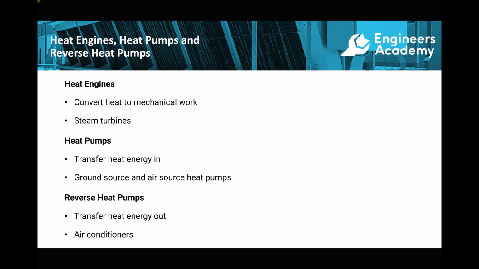We then looked at reverse heat pumps, and reverse heat pumps also have that contradiction because what a reverse heat pump does is it removes heat energy from a colder region and transfers that heat energy to a warmer region. We use the example of air conditioners, where colder air in a room is actually transferring heat energy to the warmer region of the outside air. Now, although we have that contradiction in the case of heat pumps and reverse heat pumps, the way we achieve that is by manipulating the working fluid, which is typically a refrigerant.